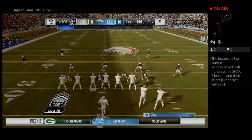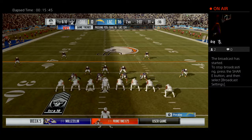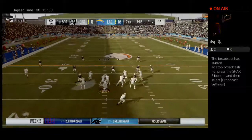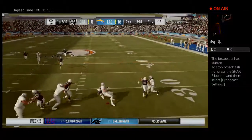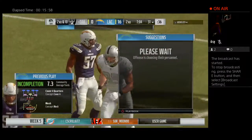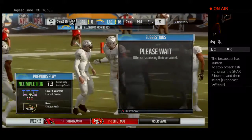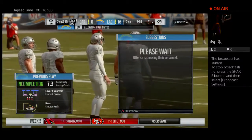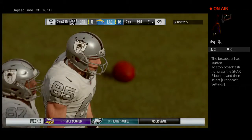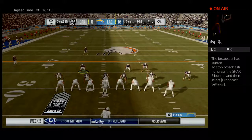Carr and the Raiders come up 1st and 10 at the 31-yard line. Carr now on 1st down. And it pops free. The collision there jarred the ball loose and brings up 2nd down. Anytime a defense can sit back in a zone like that, it tends to create a lot of congestion in the middle of the field. Makes it very hard to slot one in. Looked like I-4 at rush hour in your hometown of Orlando, Florida. An absolute mess. Now Carr, after the incomplete pass, brings him up 2nd and 10.